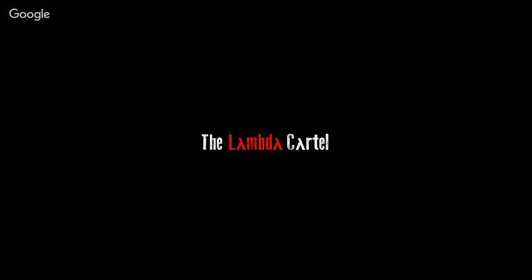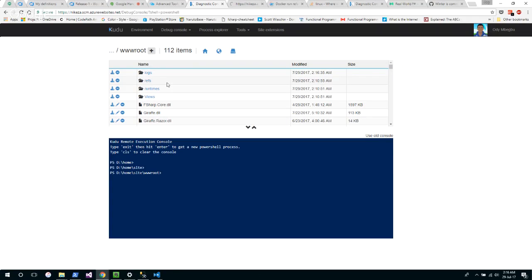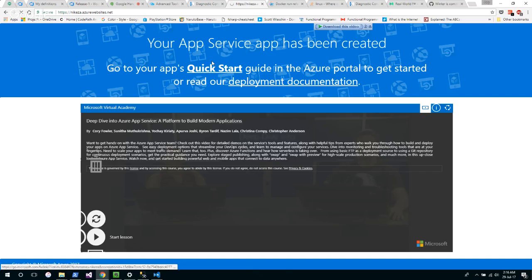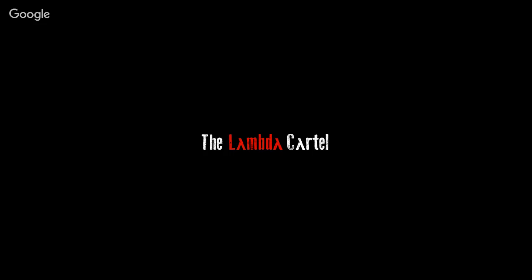But that's okay. Let me create a logs folder so that in case anything happens, we'll be able to see the logs. If it's not working, it's still waiting. What's the problem with it? Come on, Nikeza dot. Let me see if I can access it. Not yet. Oh, it's .net. I wrote .com.